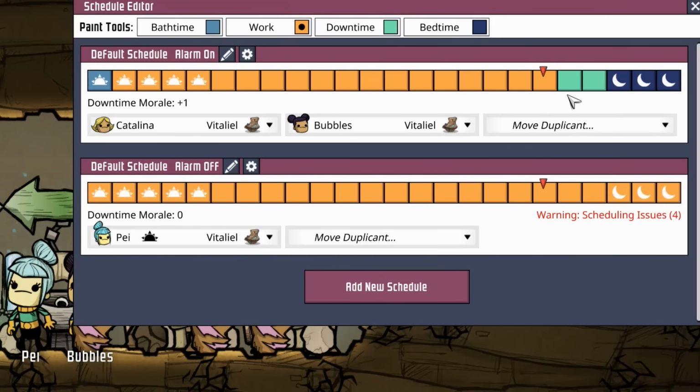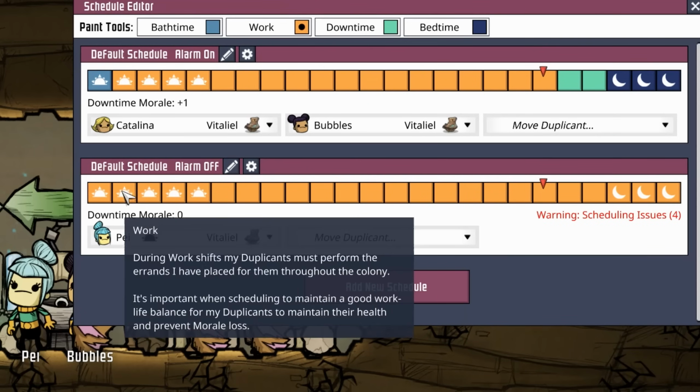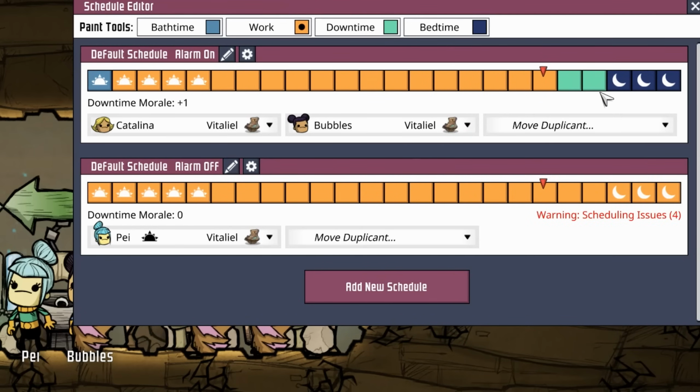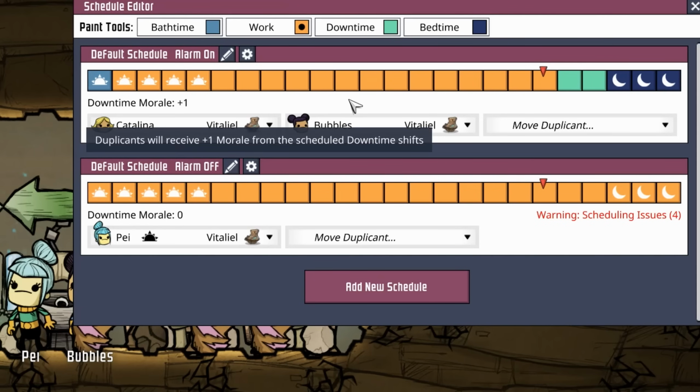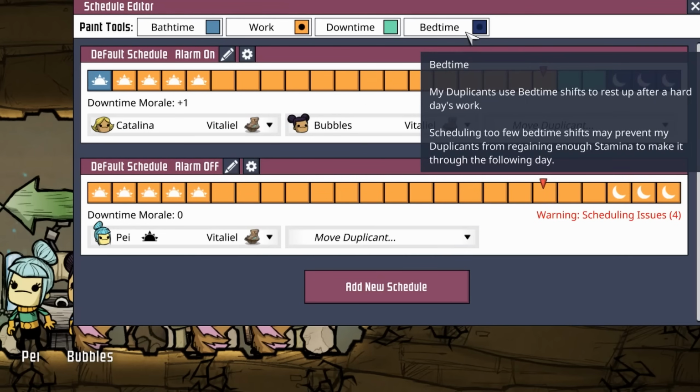Additionally, during their downtime, if they're hungry, they're going to go eat. This is not to say that they won't eat through the rest of the schedule, because if you remove all their downtime, they'll just wait till they're hungry and then they'll just stop working and go eat. So it's good to have the downtime in your schedule. And then finally, bedtime is sort of self-descriptive. That's when they're going to go to sleep.